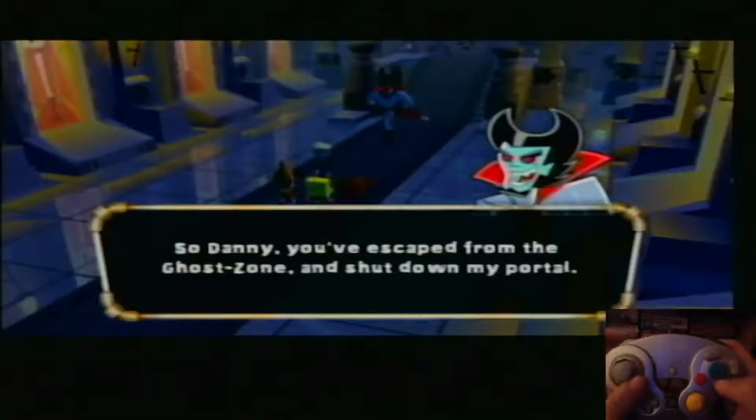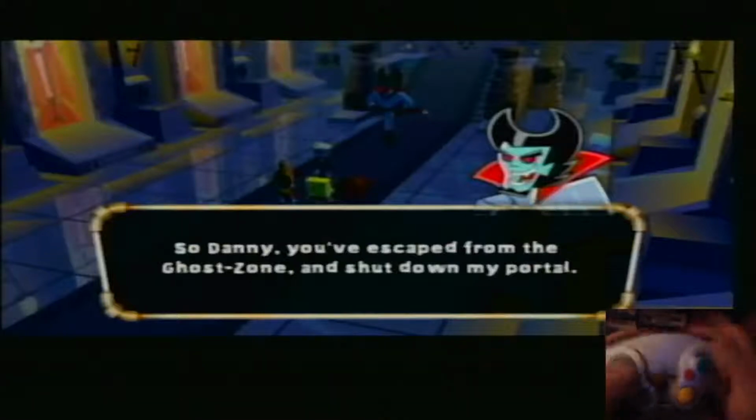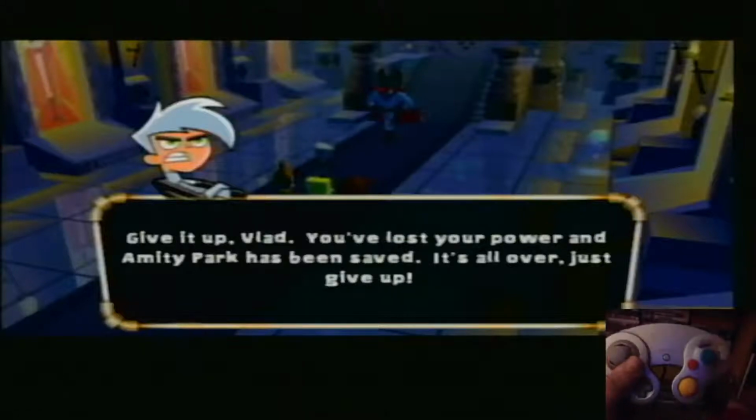So, Danny, you've escaped from the ghost zone. Shut down my portal. Give it up, Vlad. You've lost your power, and Amity Park is... You've lost your power. I'm out of power.